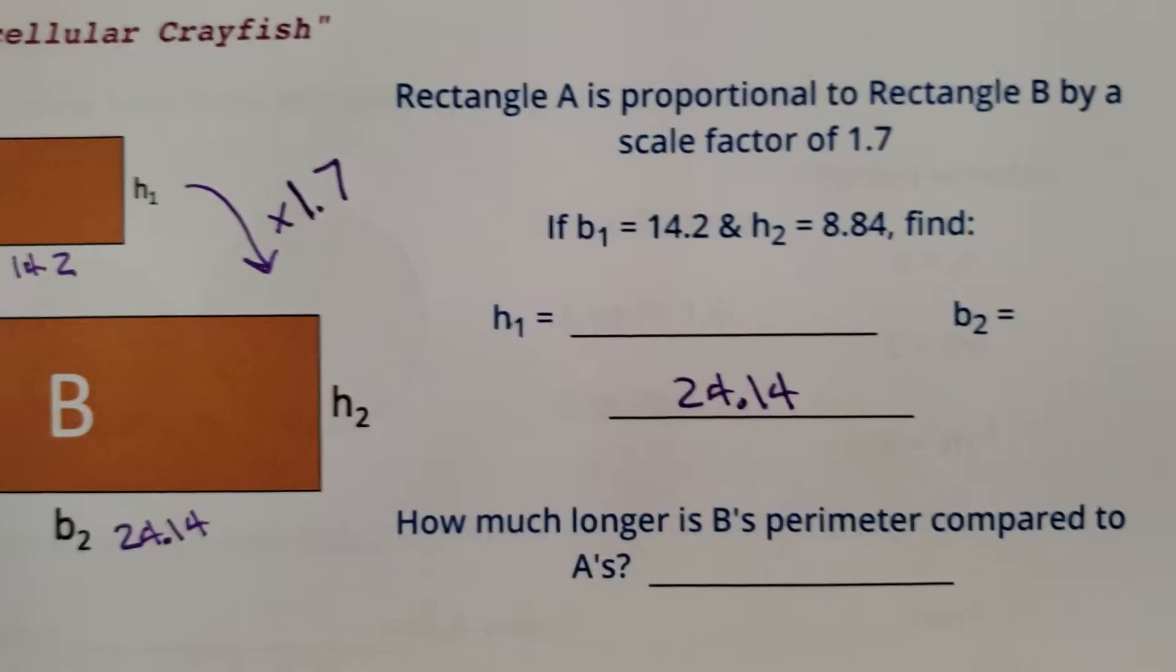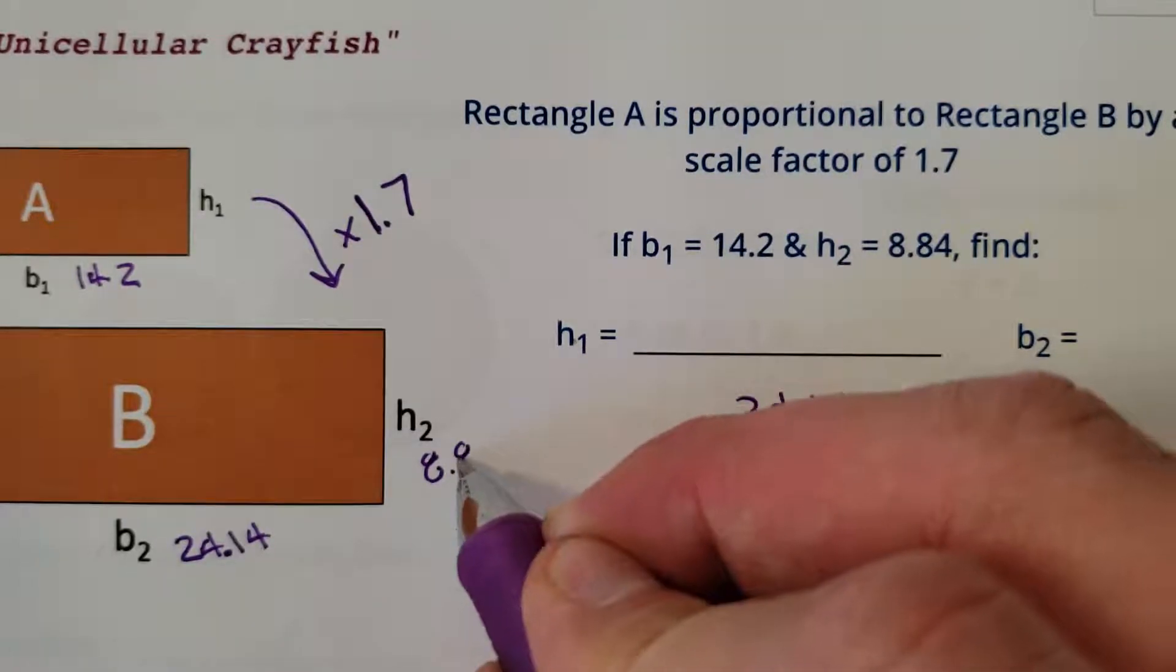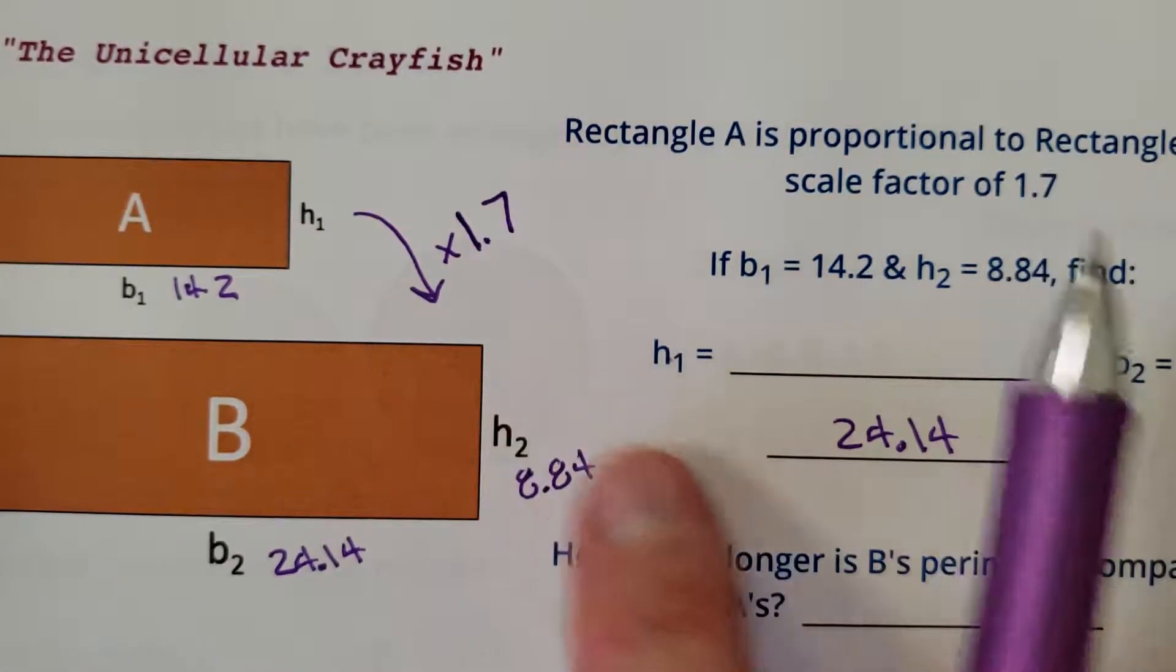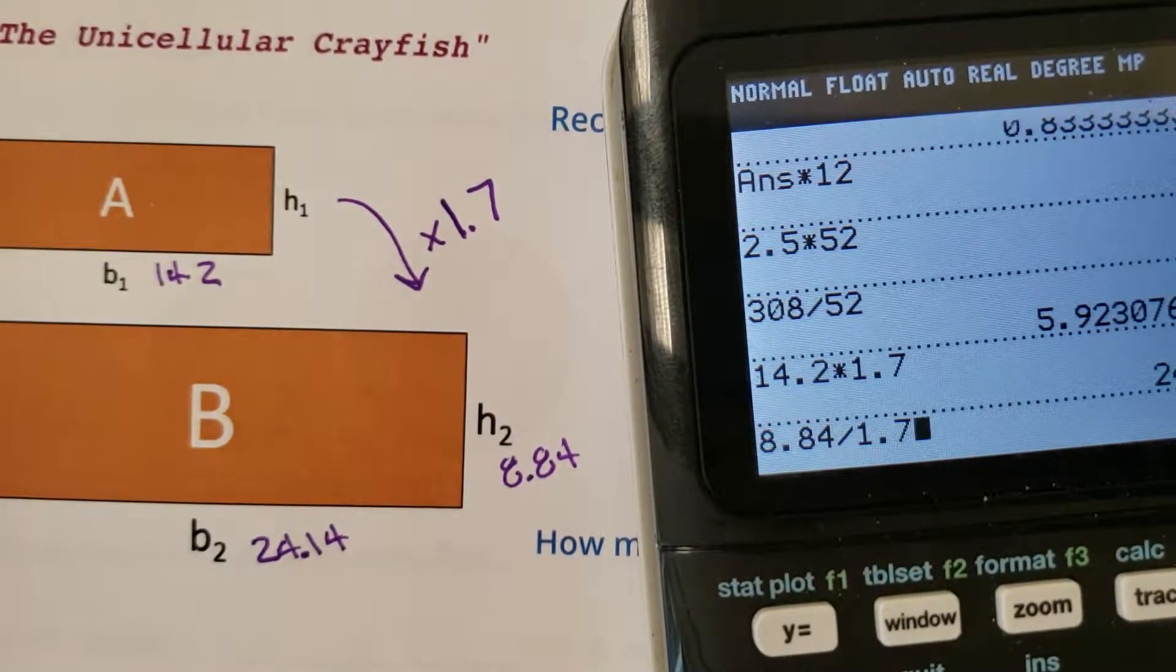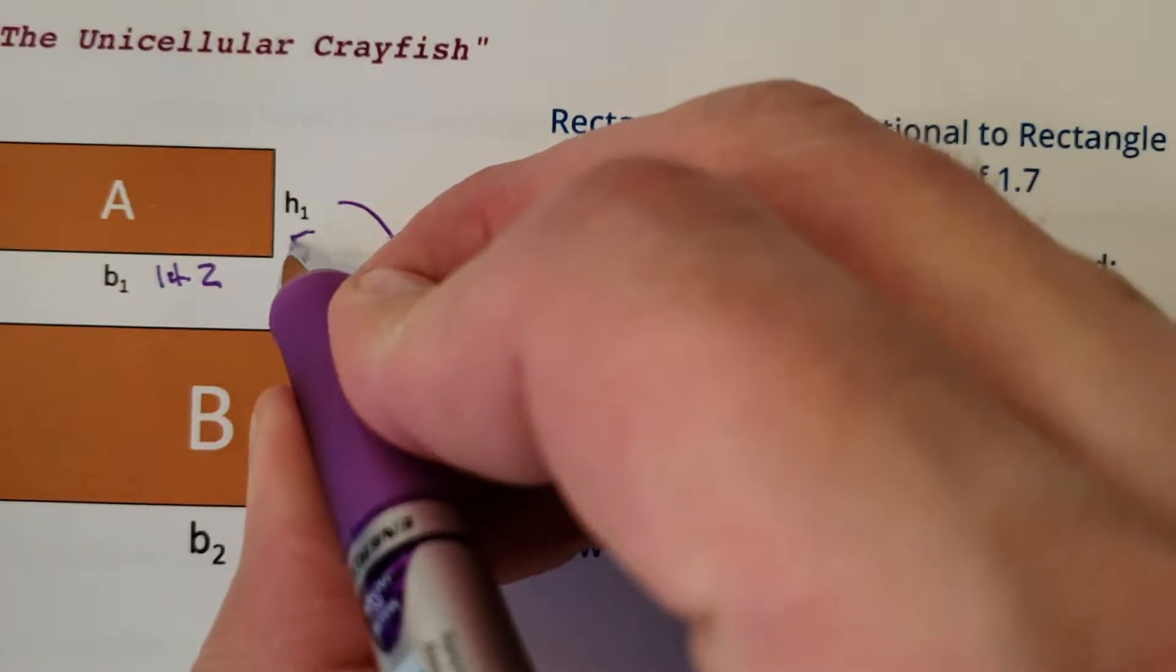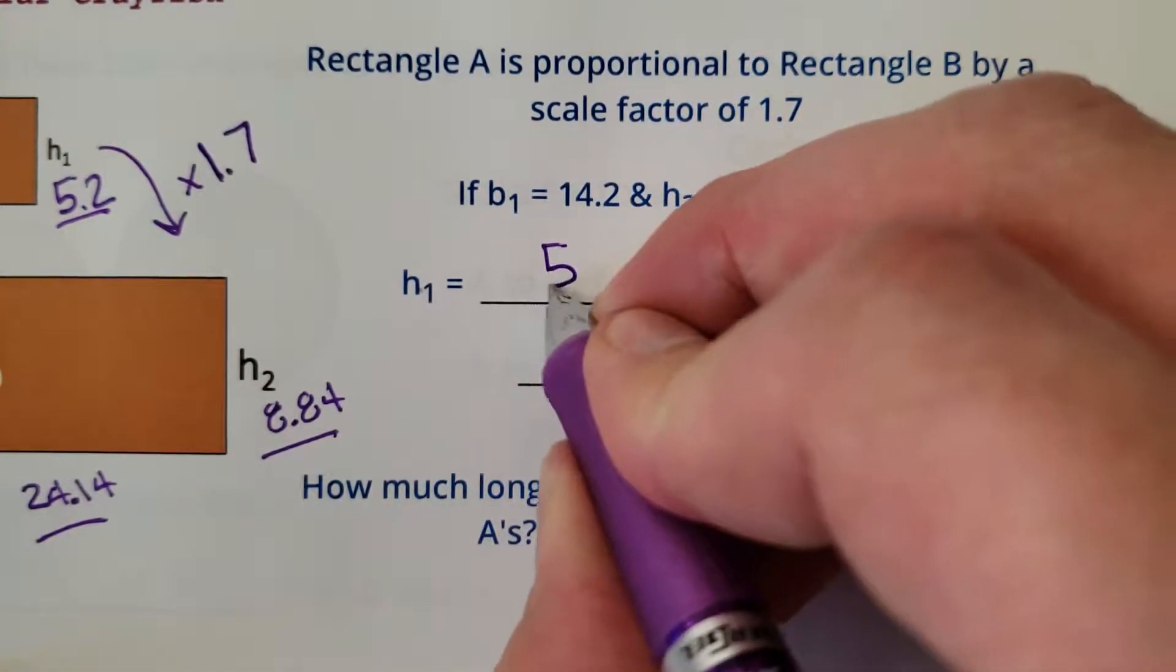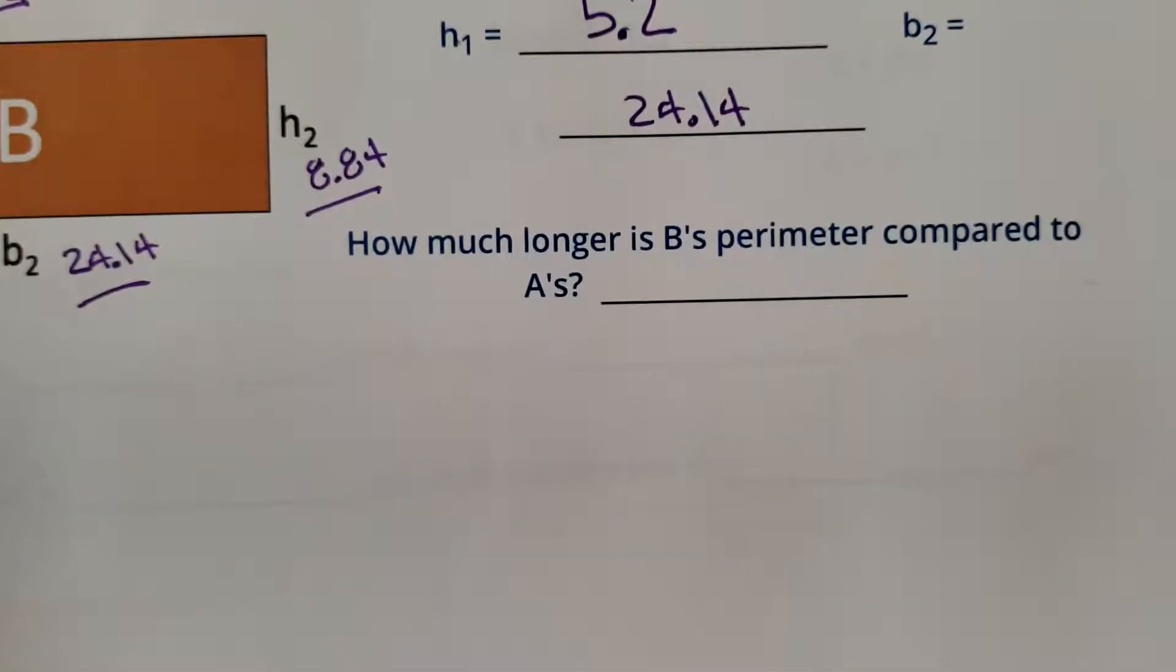Okay. What have we got? H2 is 8.84. See, there you go. That has two decimals. Look at that. That's okay. That's got two decimals. Okay. Let's work backwards. Well, if we went times 1.7, we got to reverse that. So 8.84 divided by 1.7 is 5.2. You're 5.2. All right. 5.2. H1. Got you.